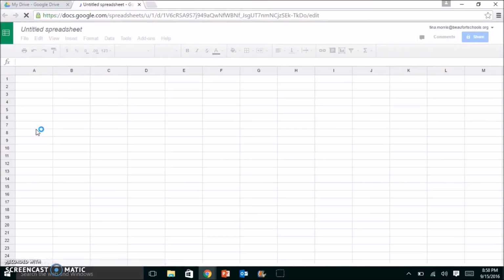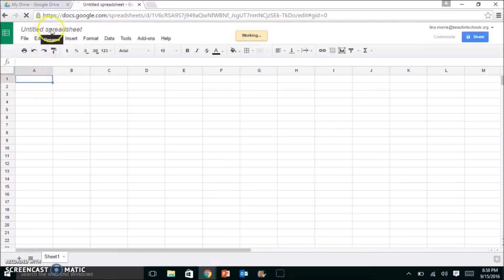This is going to open a program very similar to Excel. A good practice to have is to always have step number 1 be to title what you're working on. This is a good everyday practice. Do something specific so that it's easy to find if you ever need it again. I can't tell you how many students are like, I did the assignment, but I can't find it. And after we go through and open a bunch of untitled things, we find their work. So it will just be a lot easier for you if you get into that habit of always naming something.